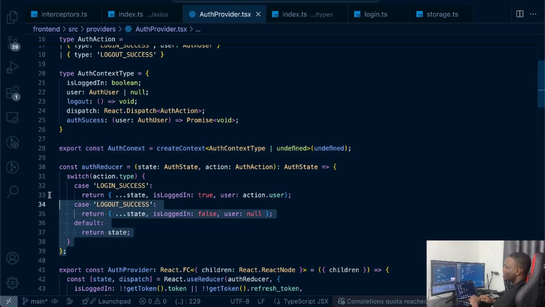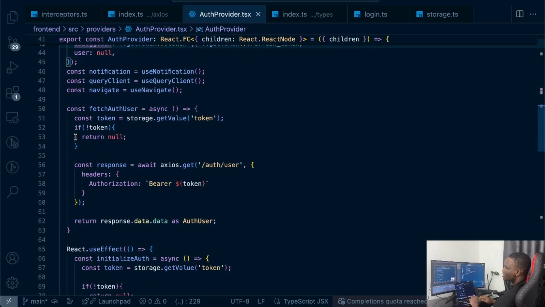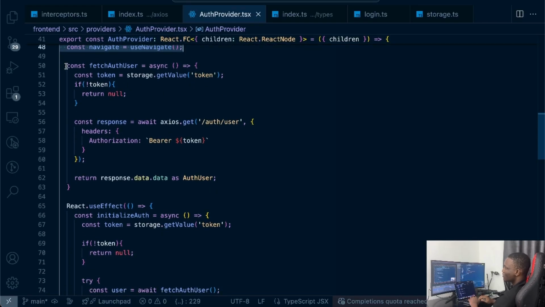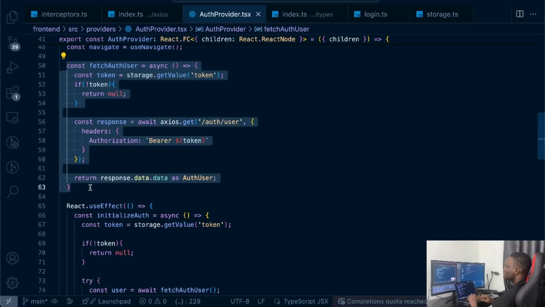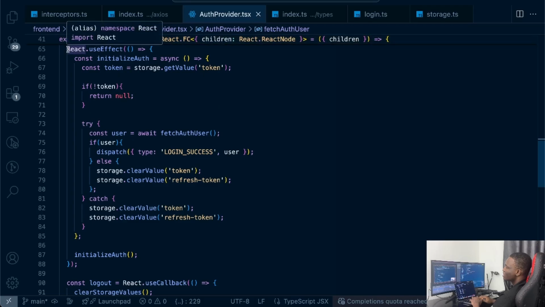Then what we did is use the reducer. We have the auth reducer, and right here we use the reducer, and we also initialize some state. These are basic imports, and we're fetching the authenticated user right here. So far we have a token, and we're using the useEffect to create a side effect, in the sense that once you enter the platform, we need to know: were you initially logged in, or do you have a token before?